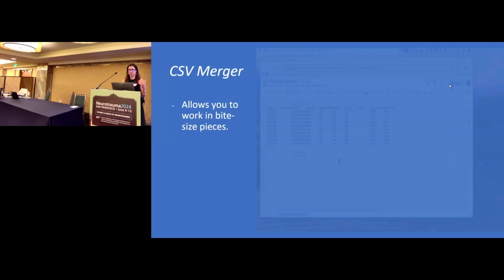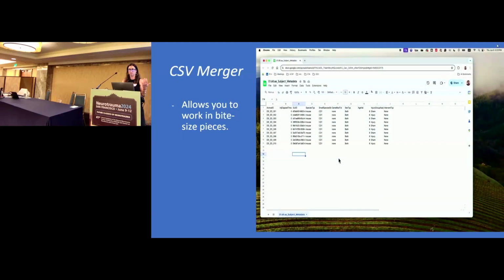So you've seen, for example, this is your subject metadata. Then you're going to have your injury data, and then you'll have behavioral outcomes. And now you have these three separate chunks that you are going to combine into one larger spreadsheet that can make your head spin.